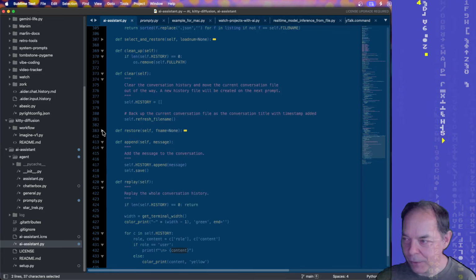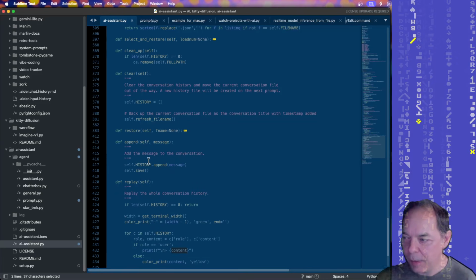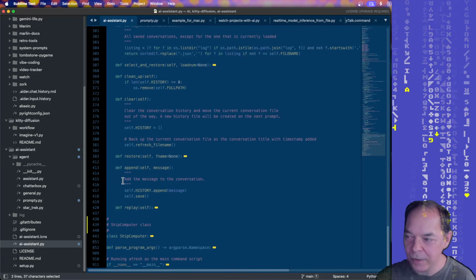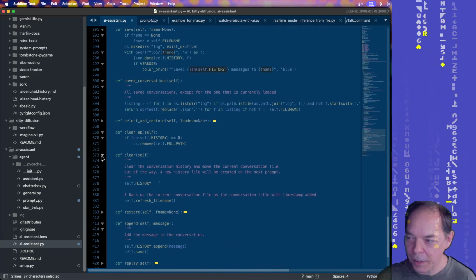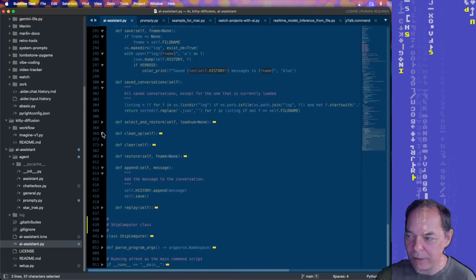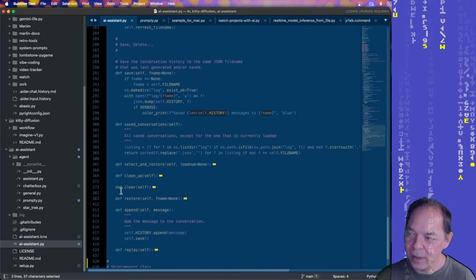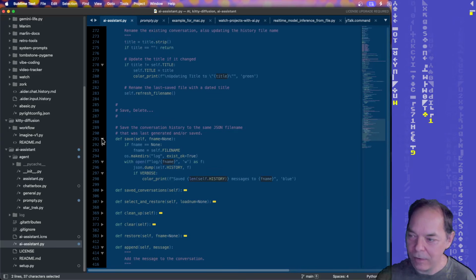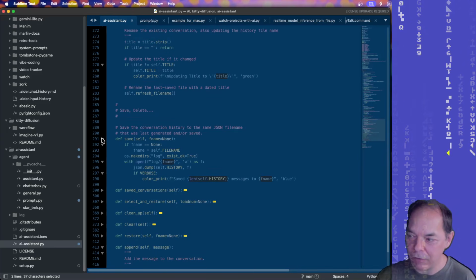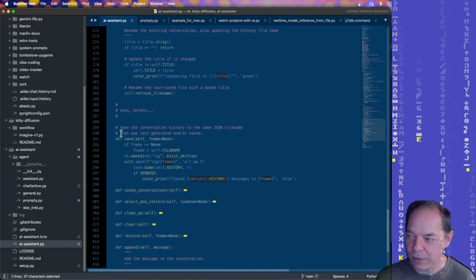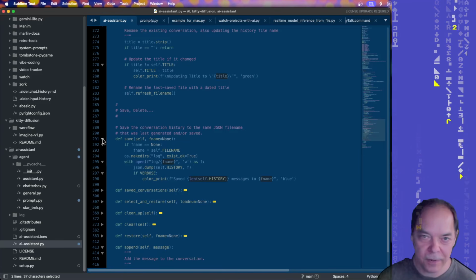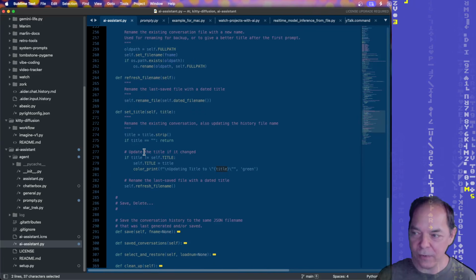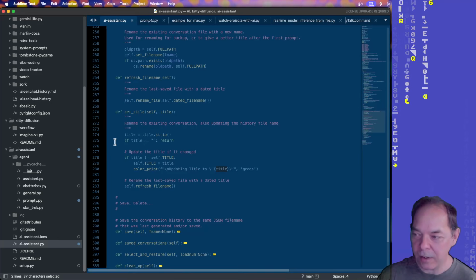So saving and restoring the conversation is pretty cool. Sending a message to a conversation, replaying the conversation you just saw. Clearing the conversation is simple enough to do. You can say clear a conversation, and of course you can look for your saved conversation. At certain points it will save the conversation and print out that it did so. Pretty much anytime you add a new message, it saves it again in the file, so as it goes on, it updates it.